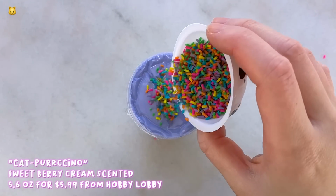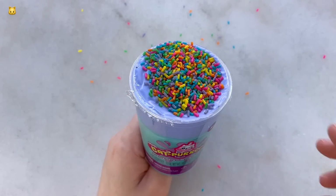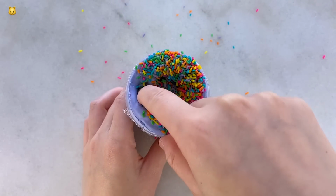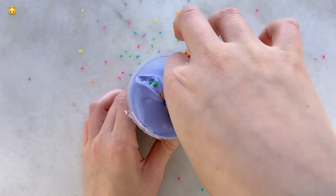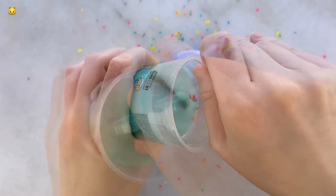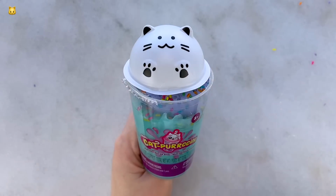It comes in this cute little latte or coffee container with a little cat on top. You also get a good amount of rainbow sprinkles to add on top. The purple texture on top was slightly jiggly and smelled very strongly like berries, and the texture on the bottom felt really sticky. It did have a bit of shimmer in it and had a light sweet cream scent.